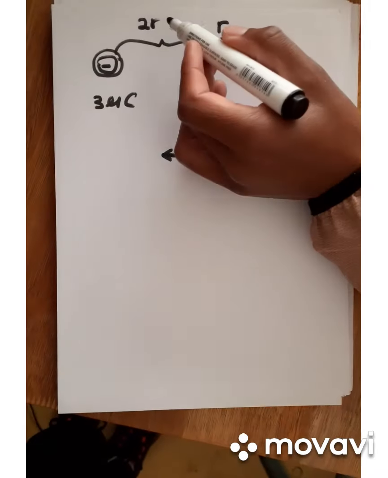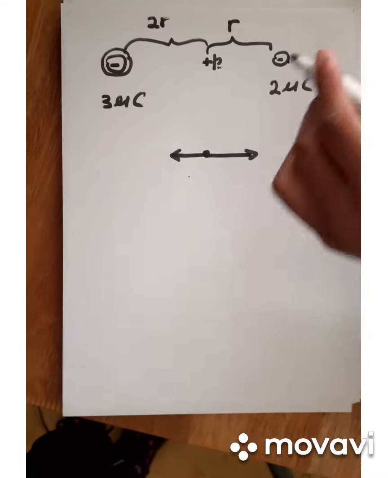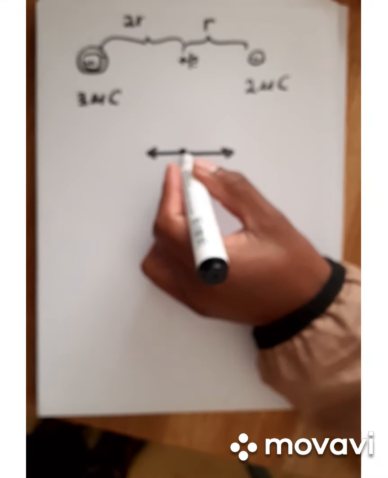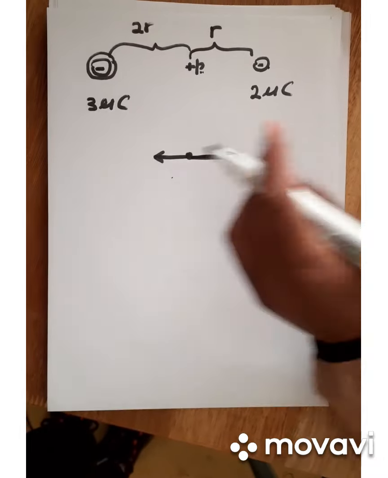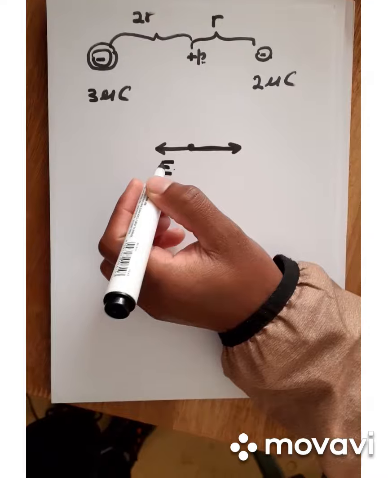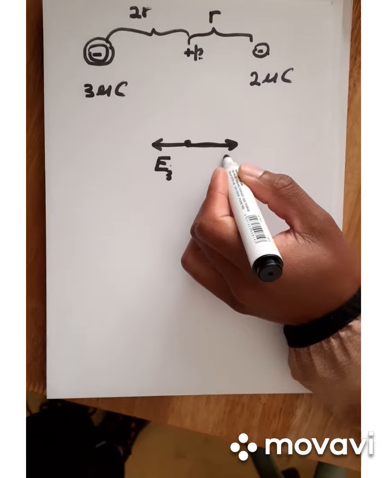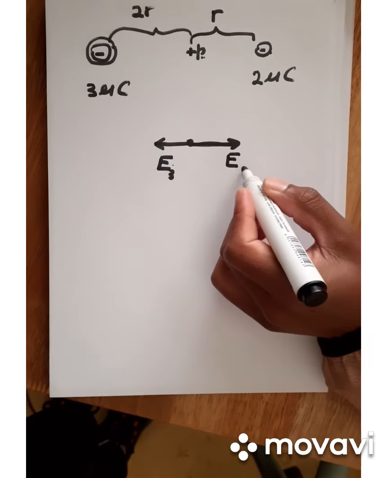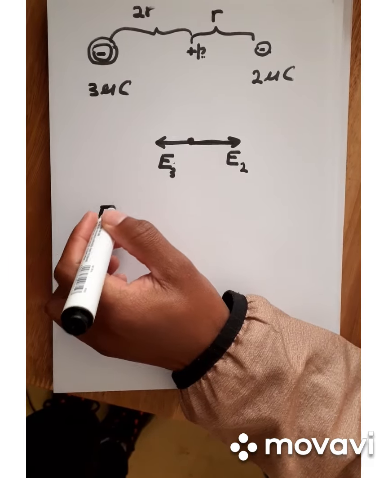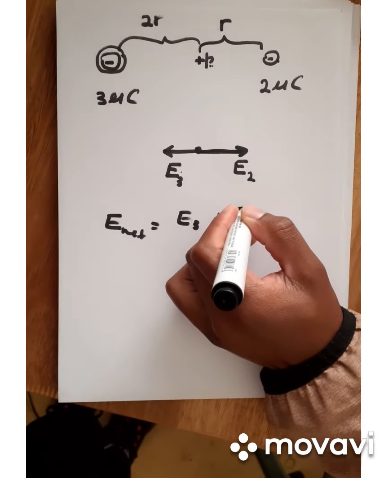Which means, therefore, if the distance is longer, then the force automatically is weaker. If the distance is shorter, the force is stronger. Hence you see there I have the longer arrow than the shorter arrow. So therefore now, you must find the electric field strength due to 3 microcoulomb. Then you find the electric field strength due to 2 microcoulomb. And then you find the resultant, the net electric field. Therefore it is going to be E3 plus E2.